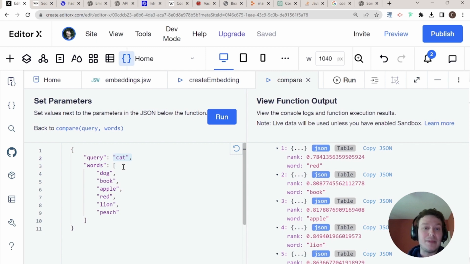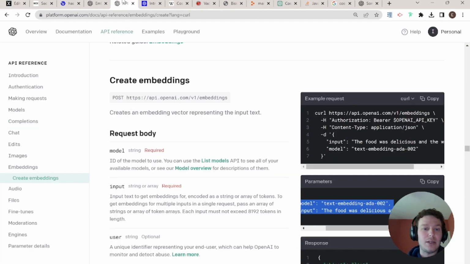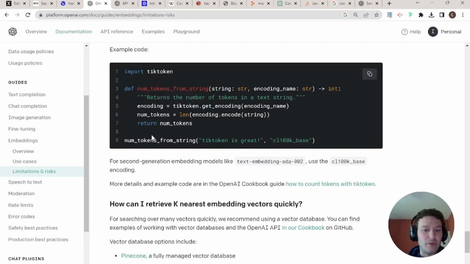It still might be a little slow if we're doing a lot of comparisons, and that's why if you have a very large database, you might want to consider using one of these tools that is recommended over here.